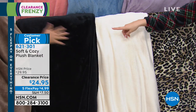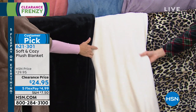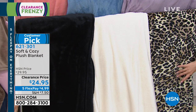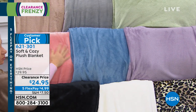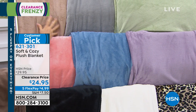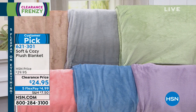So the black, always popular, especially if you have some of our leopard sheets. A nice way to accent that. And then off-white, we don't always have that, and it's like a nice ivory. Leopard, always one of our bestsellers. The lavender, the blue, this is a light blue, almost like a Wedgwood blue. The coral is really popular. It's almost like that blushy coral. It's a really pretty color. Then we have a taupe, neutral or beige, I think we're calling it beige. The gray, more of a dove gray, and then the sage green. And on the bed we have the aqua. So those are all the colors that we have.